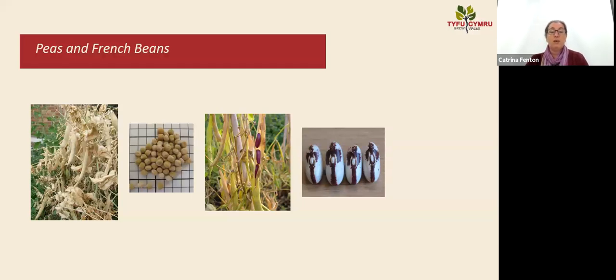So for peas, they will self-pollinate. They will self-pollinate when the flower has not even opened, so the likelihood of cross-pollination is pretty low. The flower is usually tripped by wind, so you don't have to intervene in any way. No need to introduce pollinators at all. And commercial seed growers' recommendation is that you space different varieties of peas about 20 metres apart. Now, for us at the Heritage Seed Library, that's not something we generally worry about too much. We do grow them in polytunnels, and we can often grow them side by side.